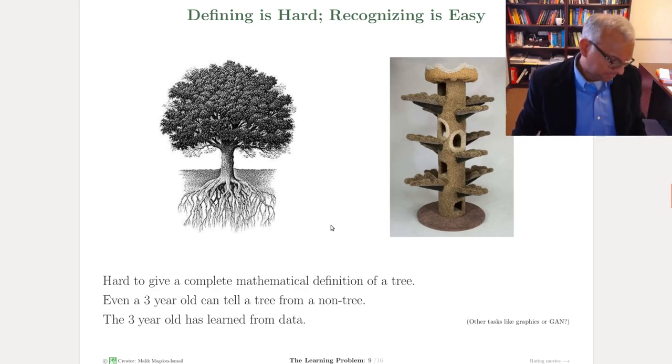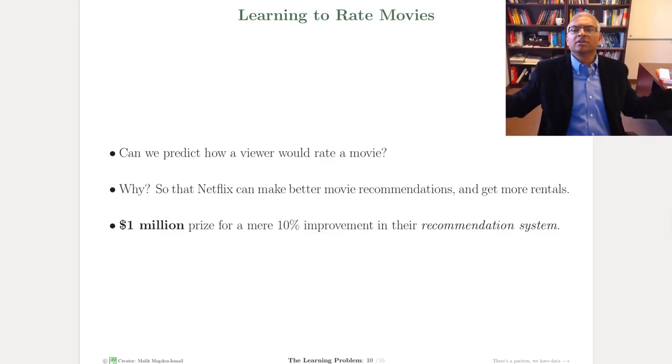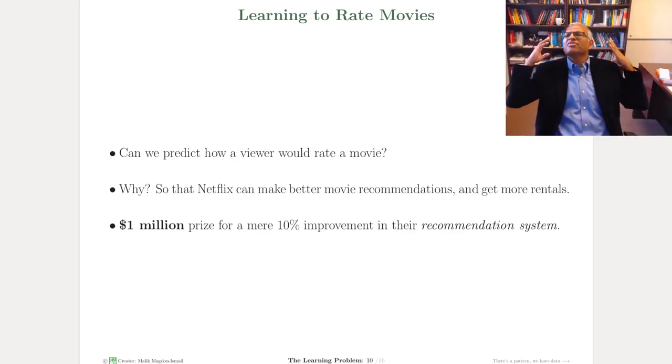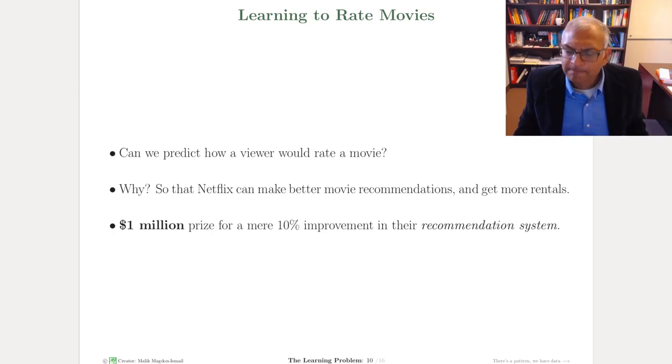Okay. Let's look at another example. And this happens to be an example that has financial incentives. I already showed you Netflix, an example where Netflix got it completely wrong for me, and I almost canceled my Netflix membership. Now, imagine there are 100 million Netflix users, and we each pay 10 bucks a month. If Netflix can convince us to keep our membership just 1 month longer, that's 100 million times 10, $1 billion. So you can clearly see that it's in Netflix's interest for me to not cancel my membership as long as possible, and for all the other, whatever, 100 million customers. I don't know if it's 100 million, but whatever it is.